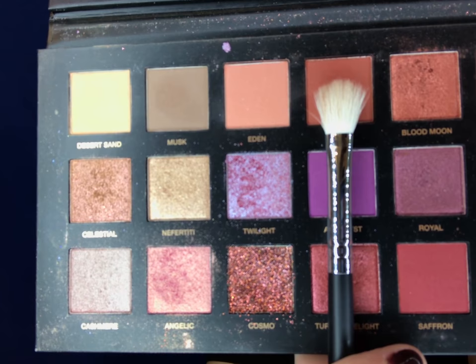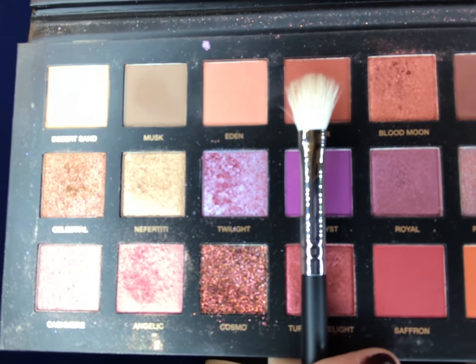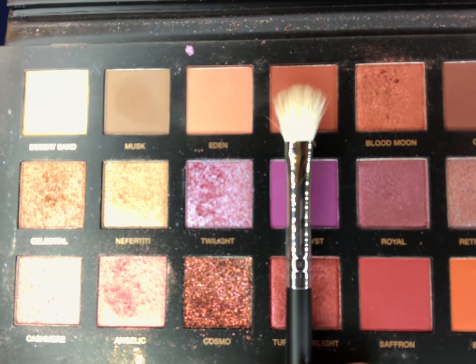Okay guys, so like usual, I am gonna start with my eyes. I'm taking my Urban Decay eyeshadow primer and I'm going to rub this into the entire dome of my eye as well as up to my brow. And then I'm taking my Huda Beauty Desert Dusk Palette. I'm going in with this burnt, orangish brown.